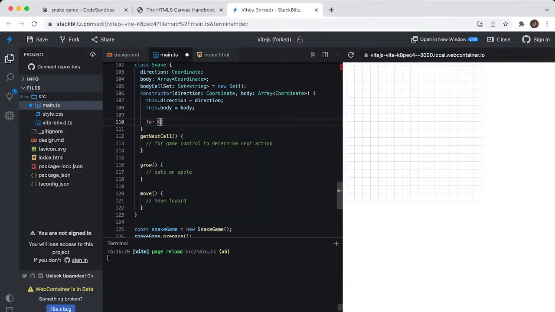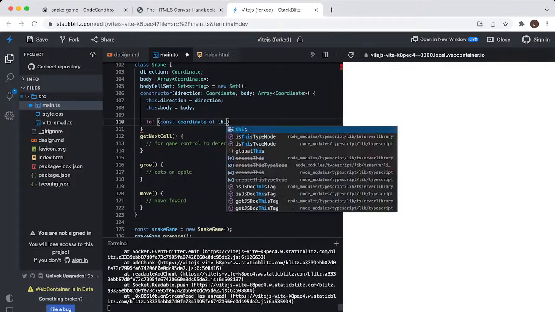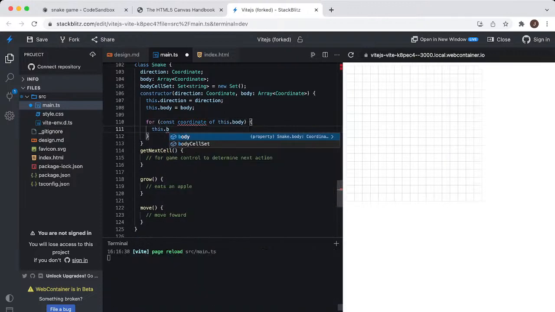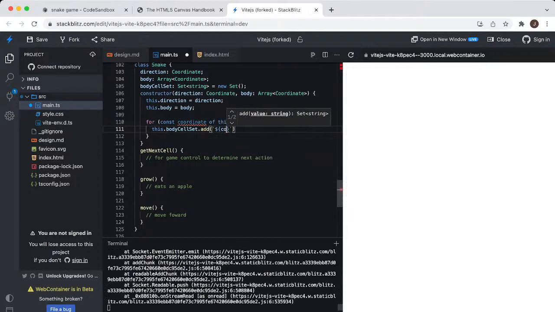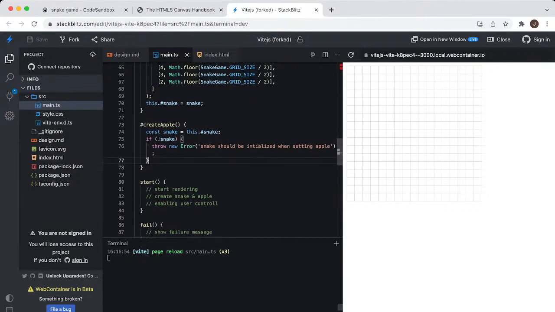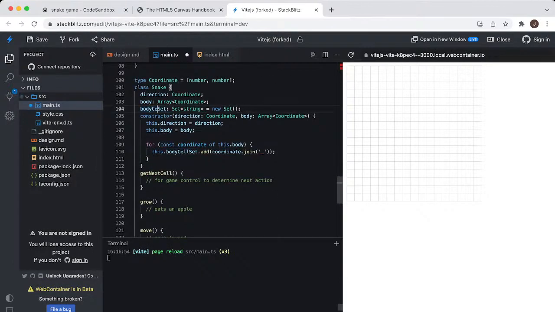For const coordinate of this body, body set add coordinate join. We need to use the body set, not body cell set.